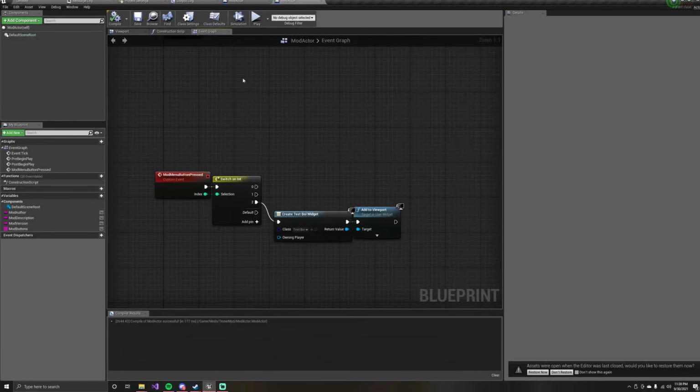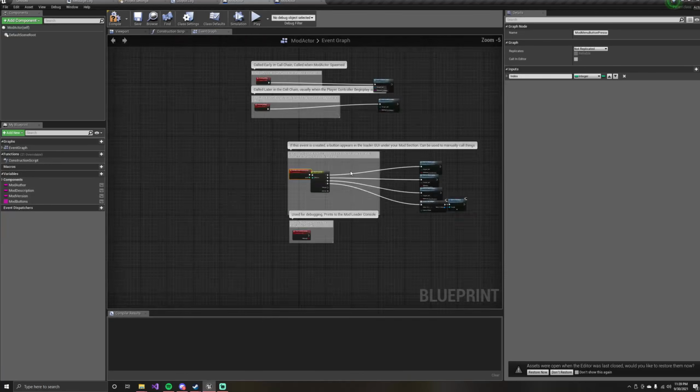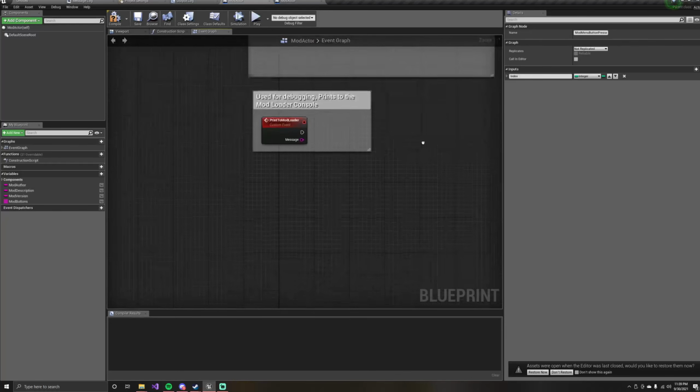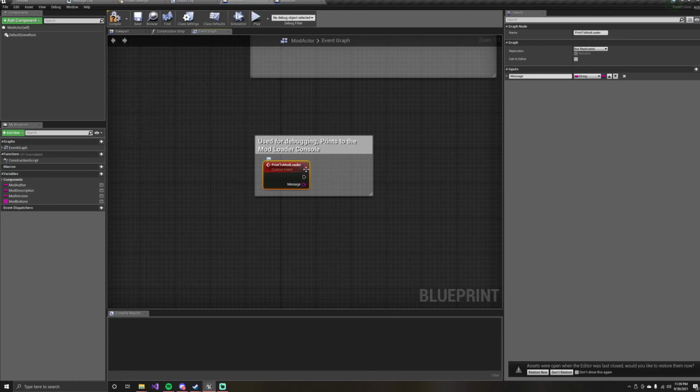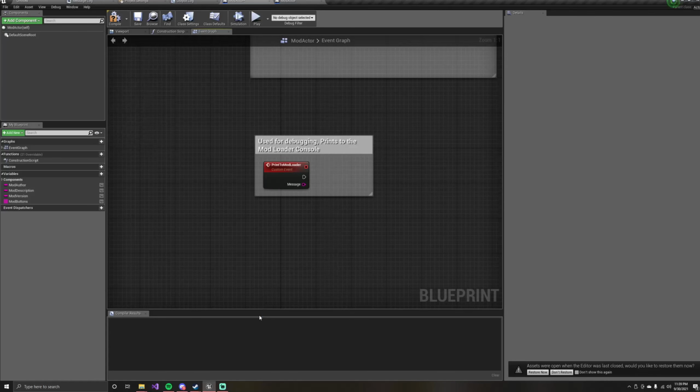So if we go back into the Unreal Engine, let's go back to the example mod actor I had. So right here, this custom event called print2modloader. It has no code on it, but it is wrapped by my mod loader and given functionality and code for what it needs to do. So, basically, you're going to want to create this.